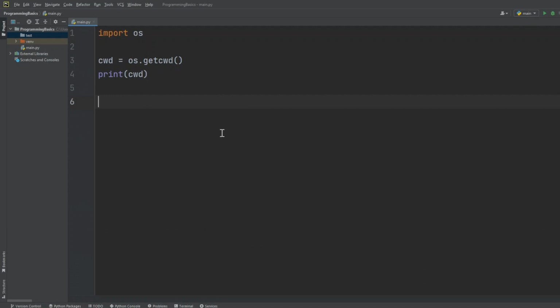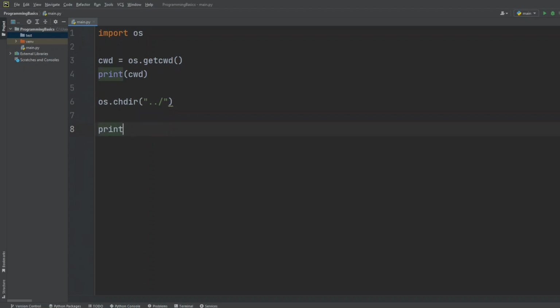Another way we can use the change directory function of os is to go back one directory. The way we do that is by typing os.chdir, and then in the quotes, two dots. What this means is it will go back one. That's what the two dots mean. And we don't even need the slash, but the slash is optional because after every folder you have a slash.